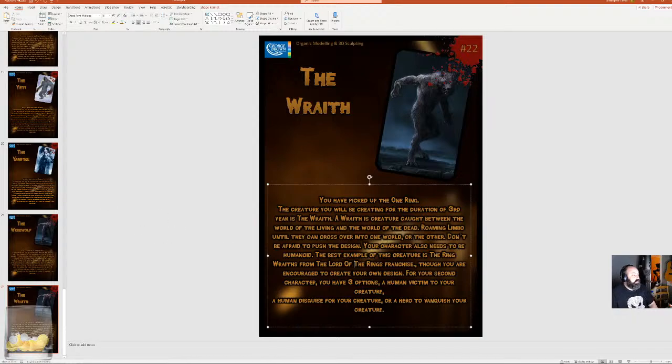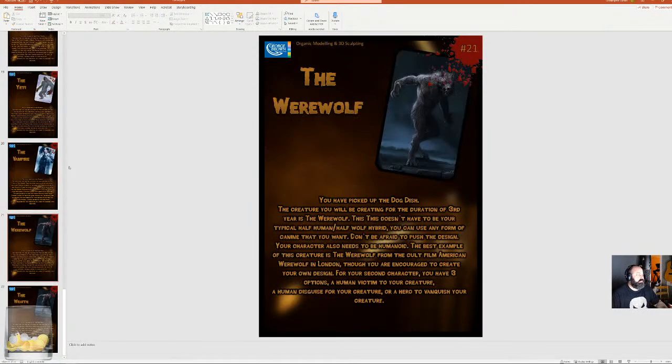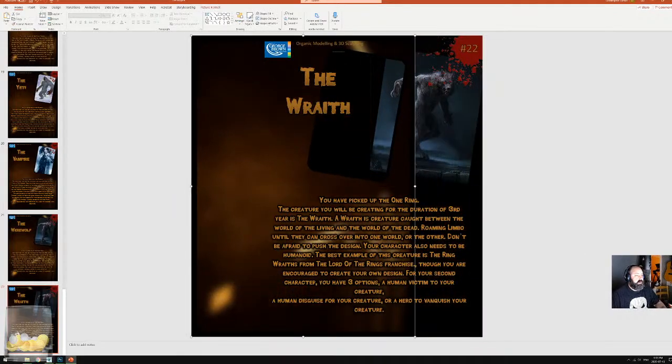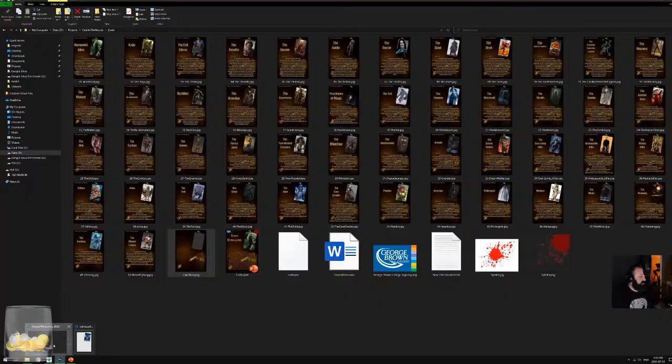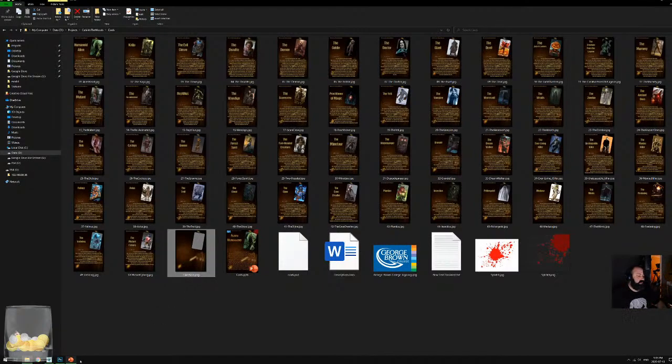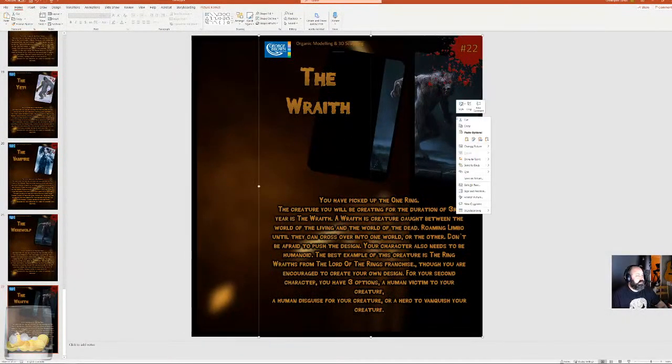But what this is doing is giving me the ability to keep every single one of them as text, so that if I don't like the spelling of something, or mess up the spelling, or I just don't like the card, or I change my mind about an image or whatever, I can go back and edit all of them. I've still got them editable. That's not something I could do in Photoshop. The only things retained in Photoshop are all the pictures of the creatures and then one layer of text, so I'd have to go back and retype everything. So not impressed. I'll do it this way, and I think it'll work way better.